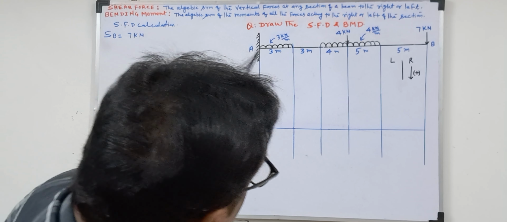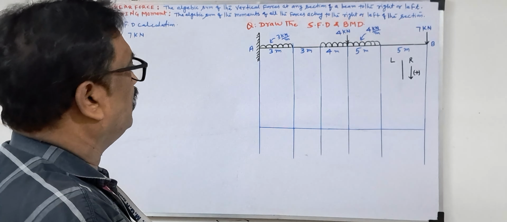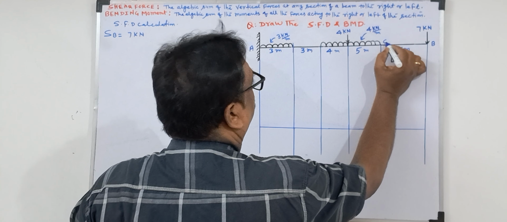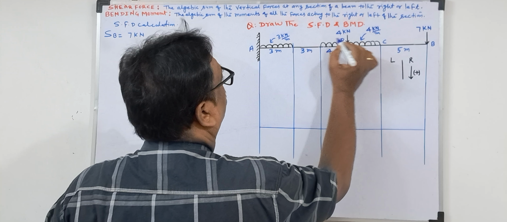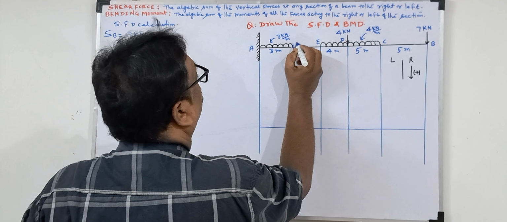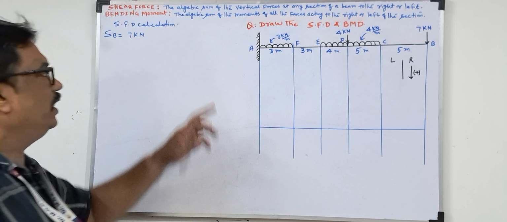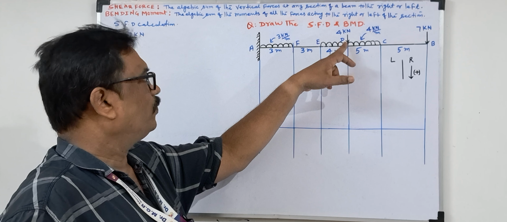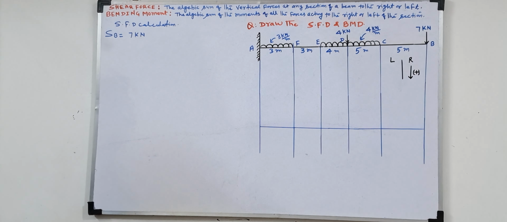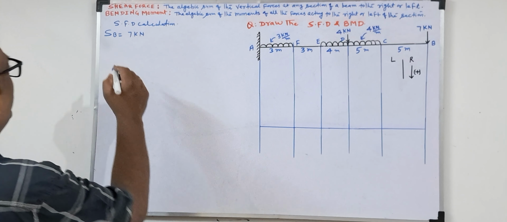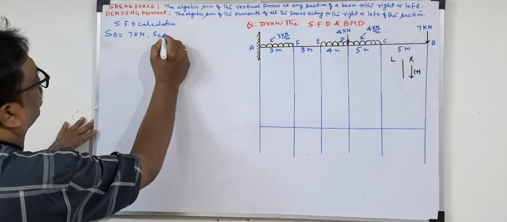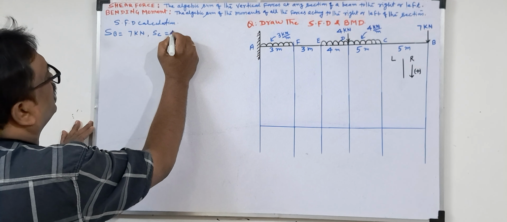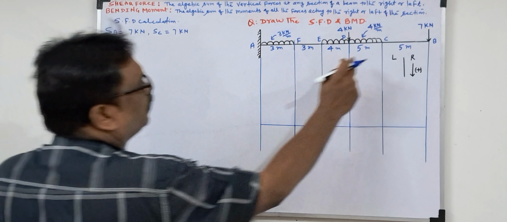See here, A and B are given. Now the other points we have to write ourselves. This is C, this point is D, this point is E, this point is F. So AB is the cantilever beam where various loads are there: point load, UDL, and in between point load and UDL again, infinitely distributed load. All the points are given. Now we'll see SC. In between no load, so the same thing will be there, 7 kilonewton up to C.